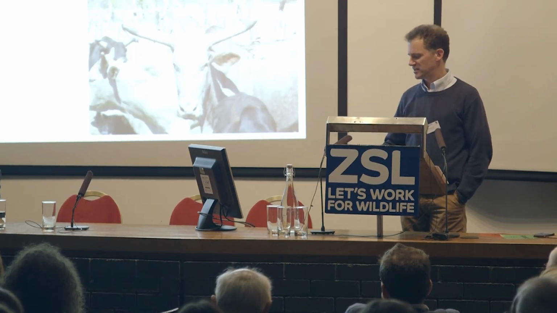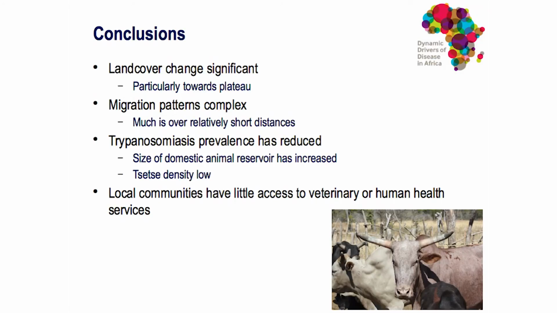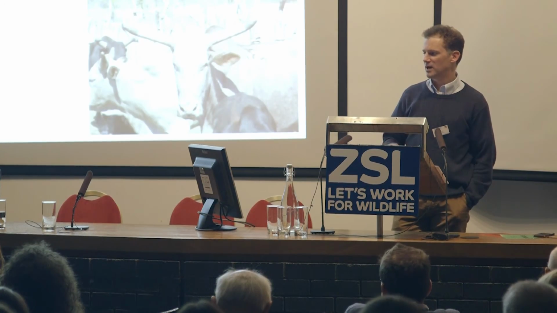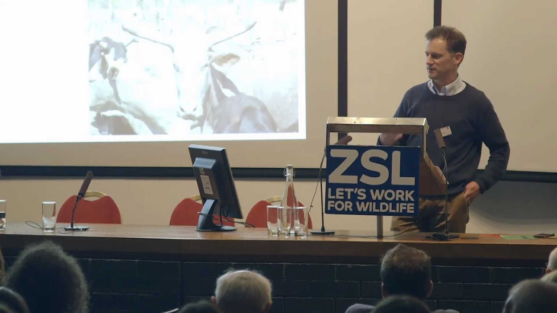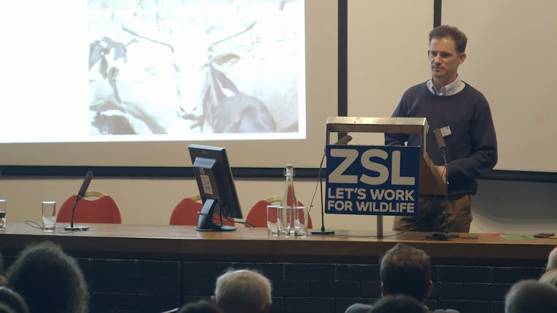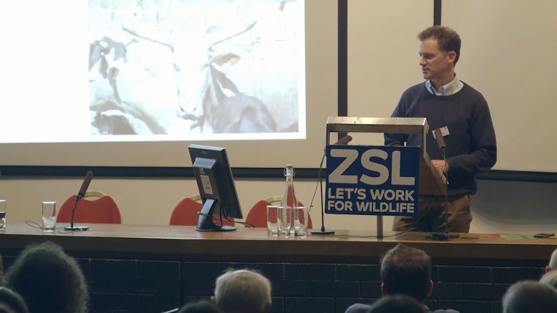Importantly, another aspect that came out of the discussions with the communities, they have very little access to human health services and almost no access to veterinary health services. And that's something that I think UNZA, the University of Zambia, wants to focus on through the development of farmers groups after this project to continue that work.